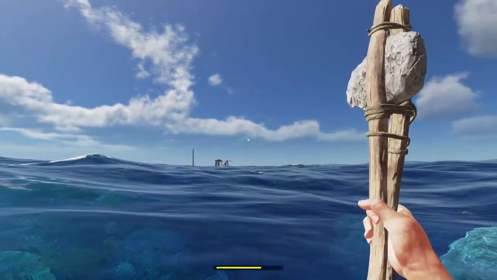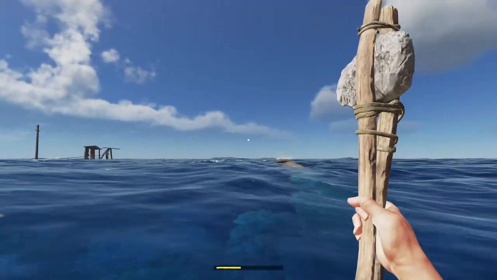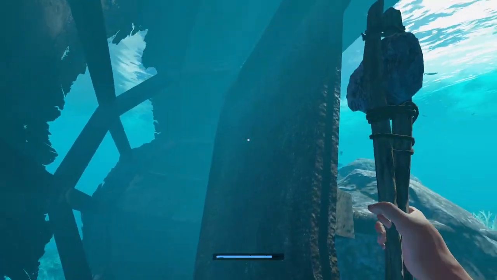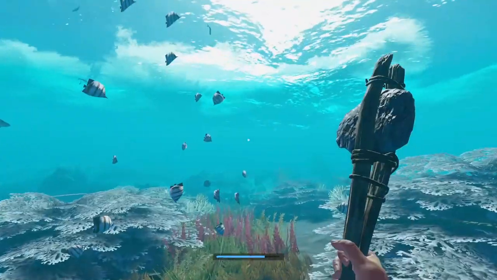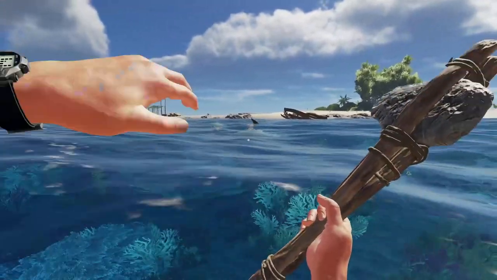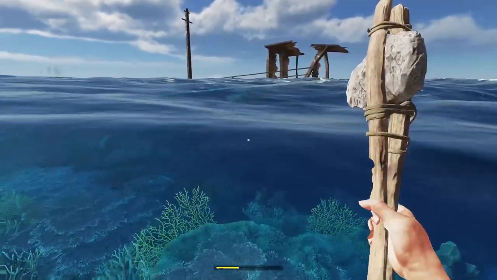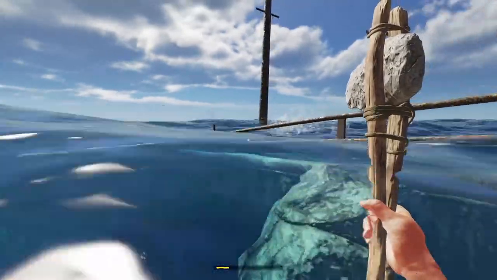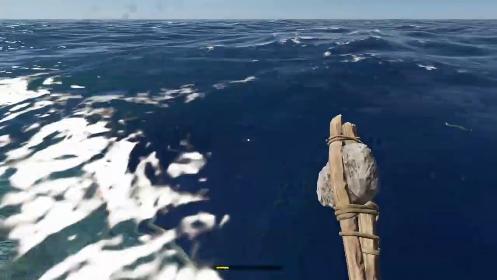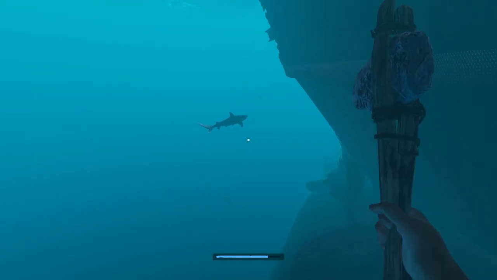Swim right over to this other boat, see what's in it. Pretty good swimmer. Not even making a vibration in the water. Nothing. Whoa. Shark. Swim. Ah, another case. Nice. We'll look down below, though. There might be something underwater. Another shark.